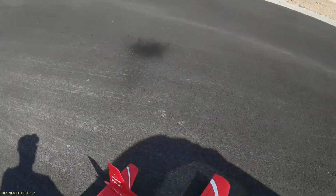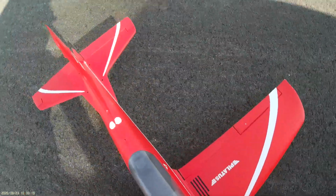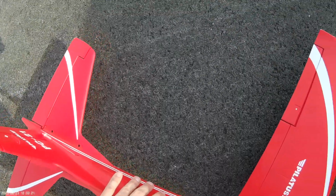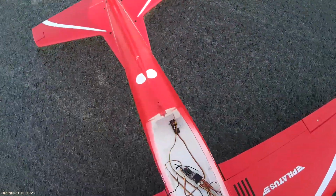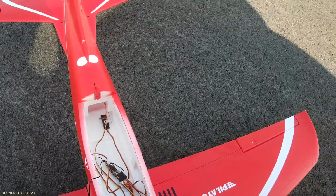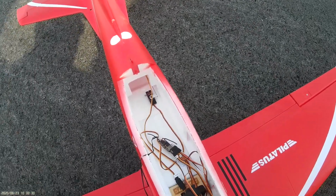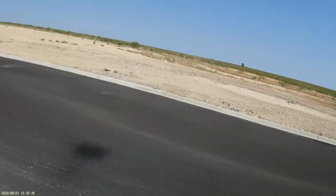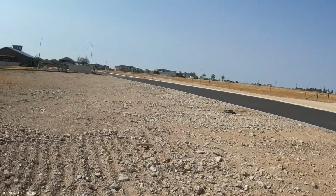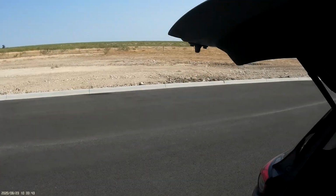Now, I'm sure if you put one of those packs in a high amp draw situation, it'd probably catch fire and burn your house to the ground, but the trick is you just don't do that. So I like those packs because of that. And they have all different shapes and sizes, and I bought a few of them. And their other packs are, well, I guess they're kind of the same.